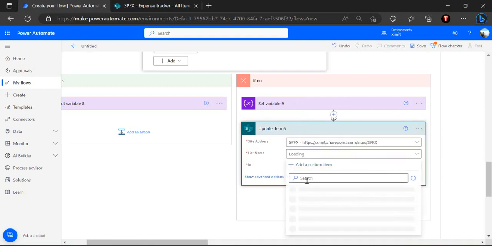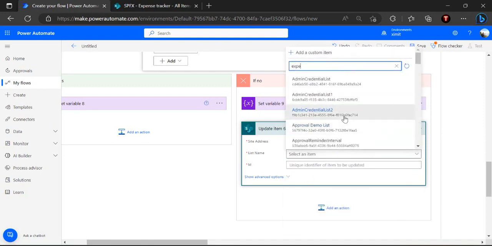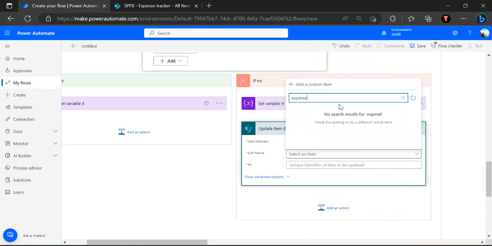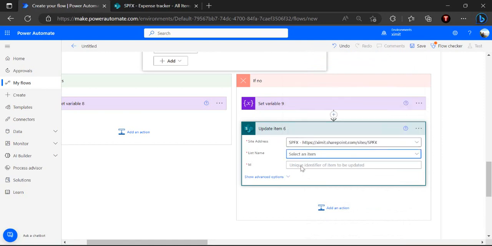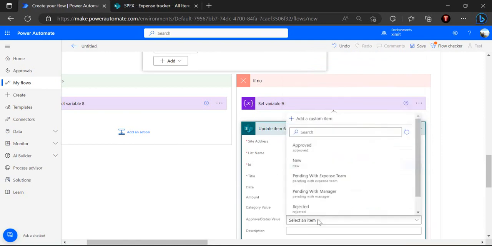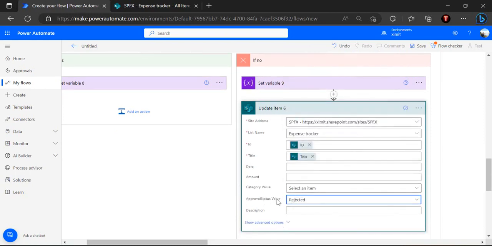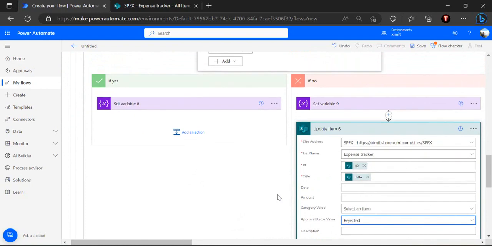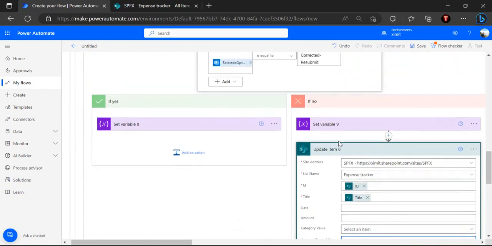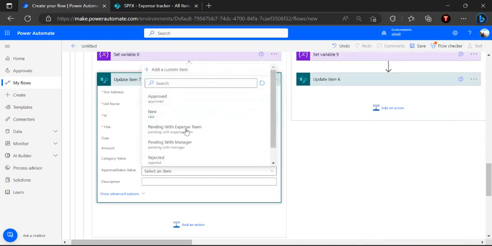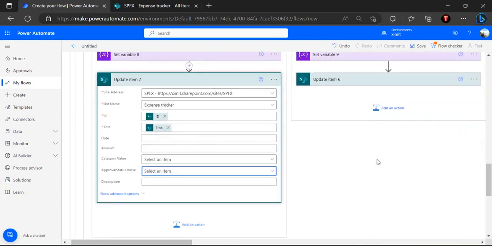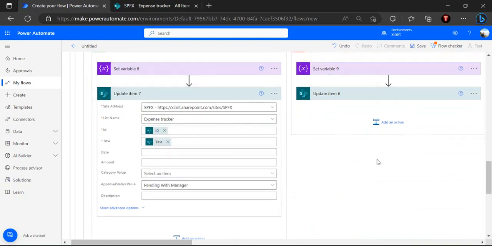So that's why the outcome was withdraw, and based on that outcome we are just updating our status as rejected. And you can log very well whatever you want to log, it's fine. And over here, once the request is corrected and submitted, we'll again do one update. And the approval status would be pending with manager because we are transitioning to a different state.